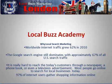And it's really hard today to reach customers through newspapers and phone books and even TV adverts. I mean, TV adverts, they get fast forwarded to get back to the program if it's pre-recorded. Newspapers, it's kind of hit and miss, but it's expensive. And when your newspaper ad is paid and your publication has come out, the next day it's gone. If you spend the same money online, that information is going to be there long term.